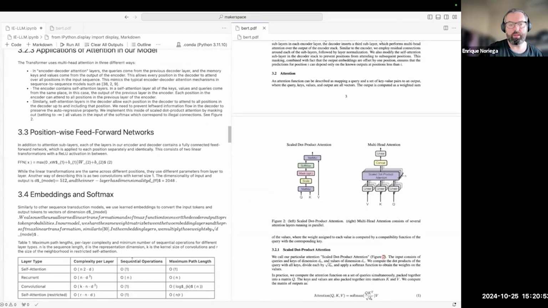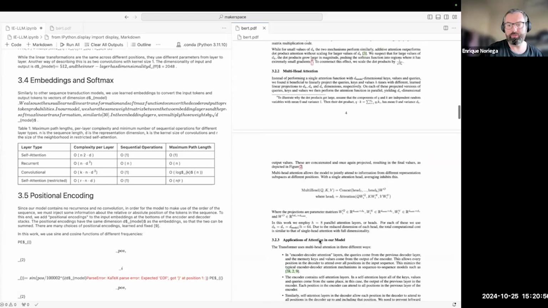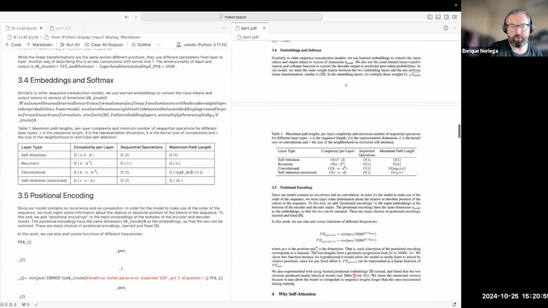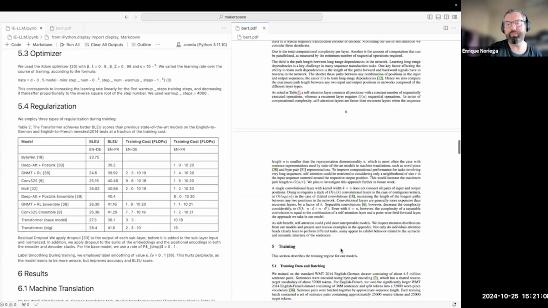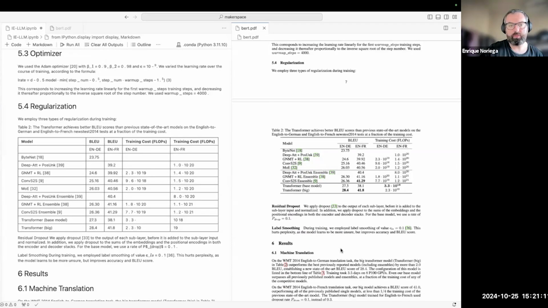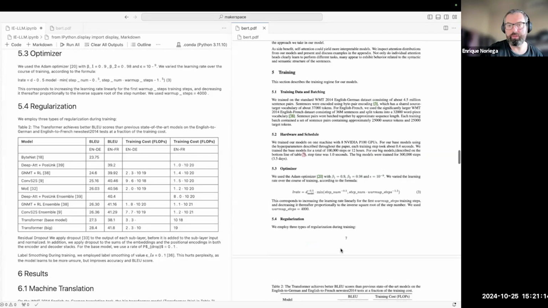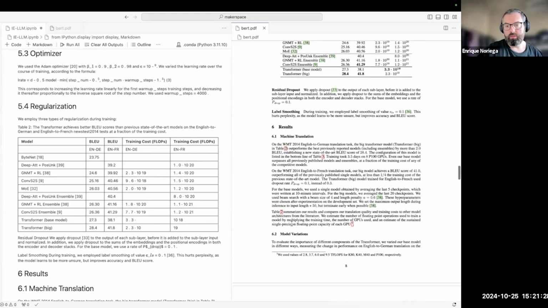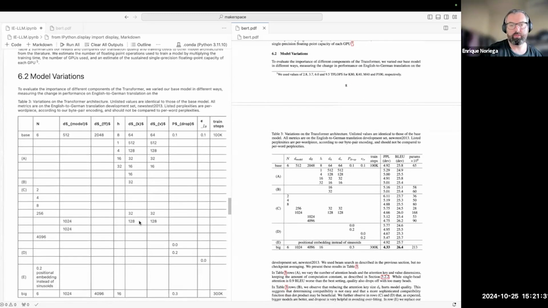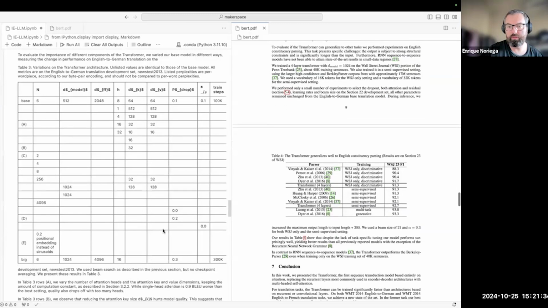So what I want to get to here is the tables. It is actually quite good at getting tables. Here, regularization. I wonder if this is table 2. Yes, this is table 2. Let's see if later on we can get this to be a pandas data frame using the LLM. Results, with this table as well.